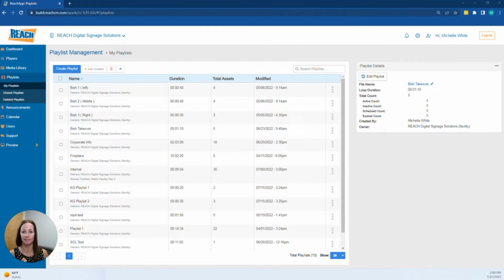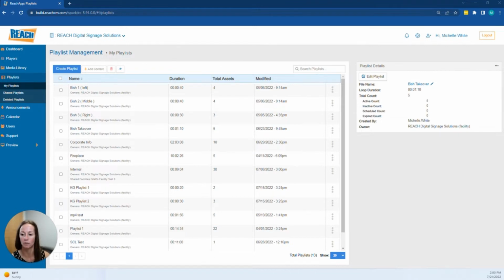If people are sending you the content and your job is essentially just to upload and publish it, or if you're using Canva to create the content and then export it, or PowerPoint, you export it. Essentially, you're going to start in the playlist.